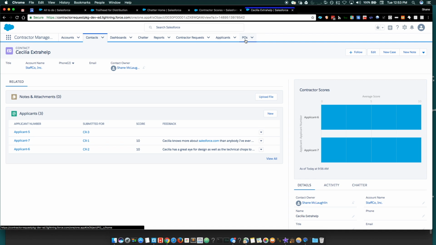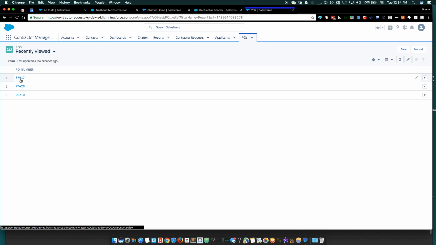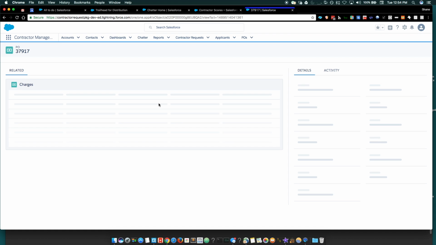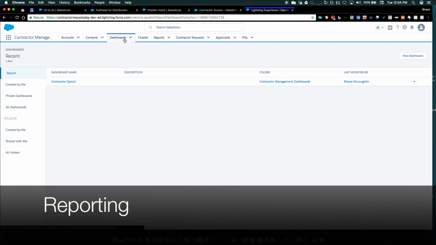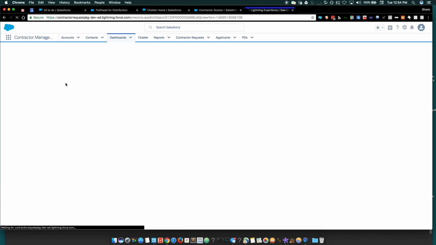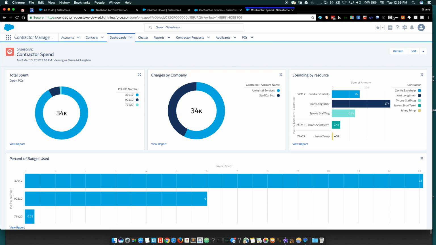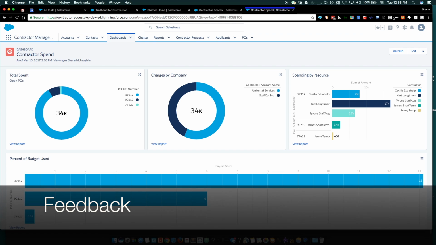And just like the vendor manager shared contractor requests with the vendor, I can also share purchase orders so that vendors can add charges for a certain time period and a certain amount, so we can track the spend of these projects. And because all this data is in Salesforce, we can create reports and dashboards quickly to show us a bird's eye view of anything we're interested in, like which companies we spend staffing resource dollars with, and specifically which projects and resources are being used.